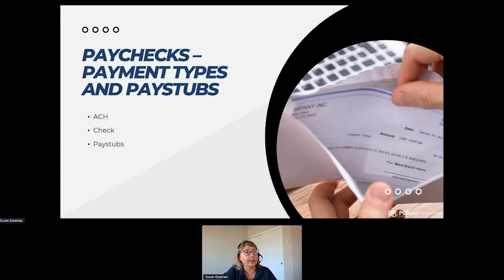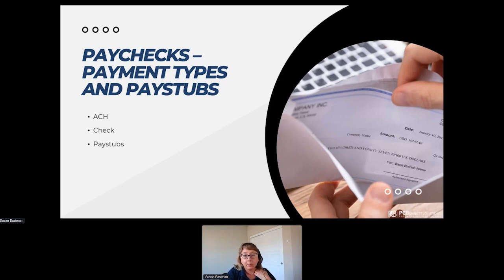There are several ways that you are going to pay your employees. And that's going to be through ACH or checks. Those are the basic ways that most people pay. And Acumatica has those systems automated so that we can make the check batch and print out all the paychecks, or we can do an ACH batch that you can upload to your bank to pay your individuals through direct deposit.